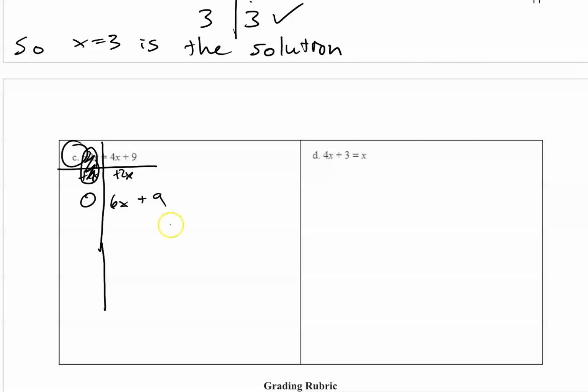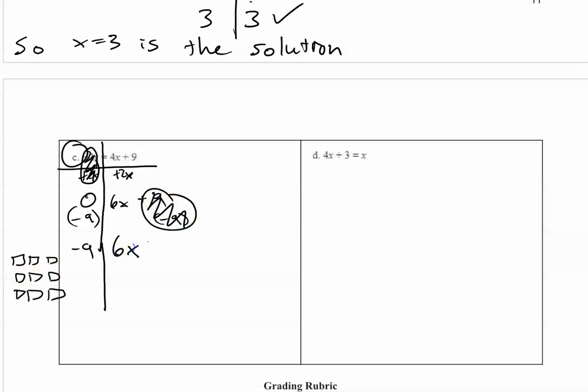All right, now we need to get x alone. So I'm going to place 9 negative tiles on this side. That'll make us a 0 pair. So I also need to put 9 tiles over there. So I have 0. I had nothing. Now I have negative 9, right? Because I have negative 9 little white tiles. Okay, and this is a 0 pair, so those are gone. So we have 6x. Now the tricky part about this is we got to split this into 6 groups.